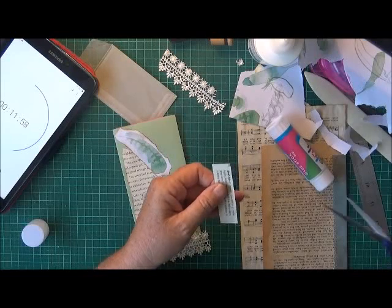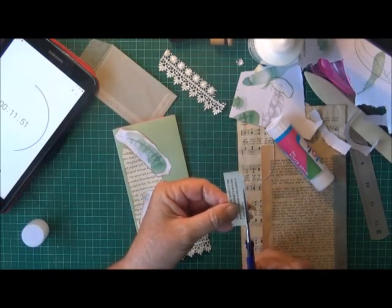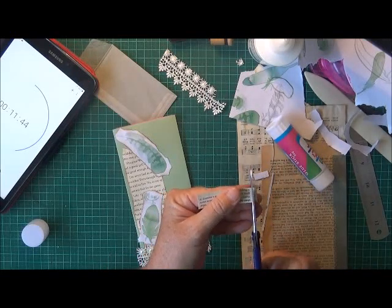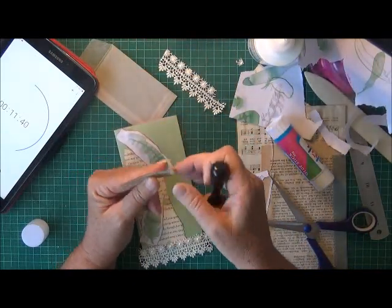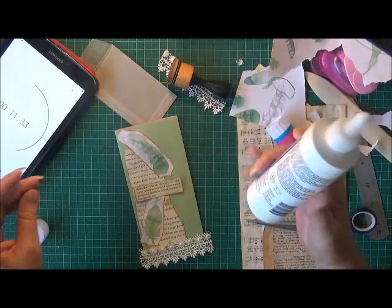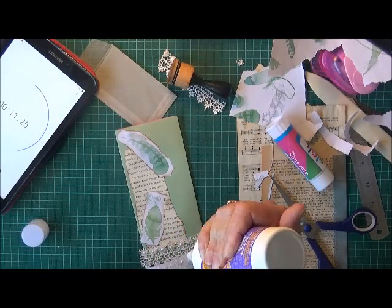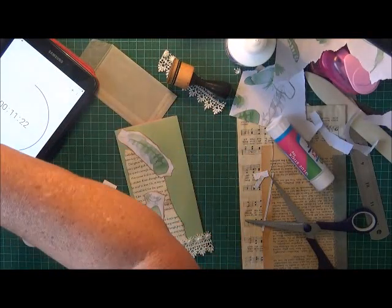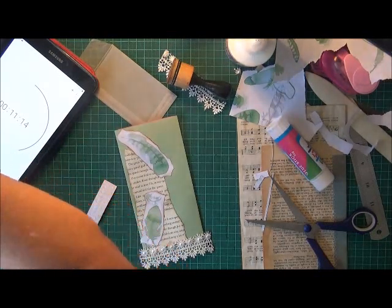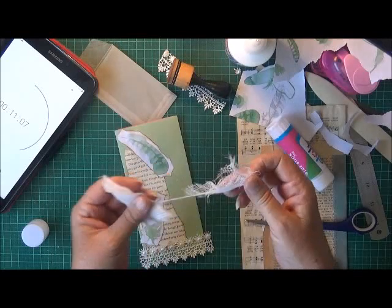I'll just straighten this up a bit. And ink around this edge. Got 11 minutes left. Okay, let's just put that there. Might grab, have I got any cheesecloth? I don't know, I don't think so. No cheesecloth. There it is, bit of cheesecloth just to put under it.